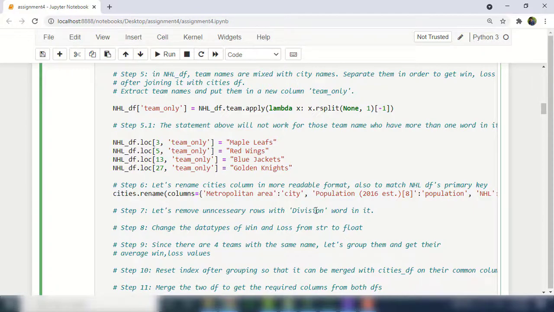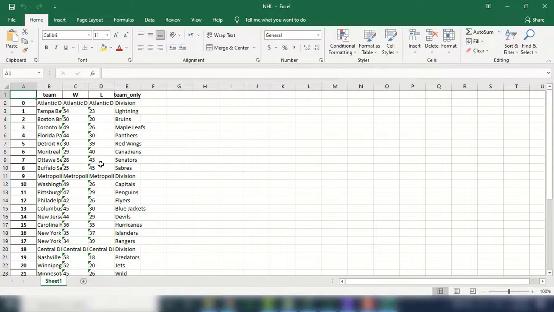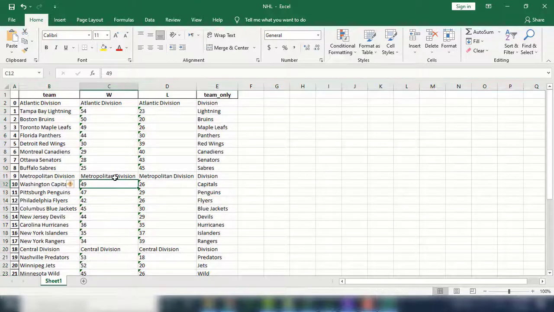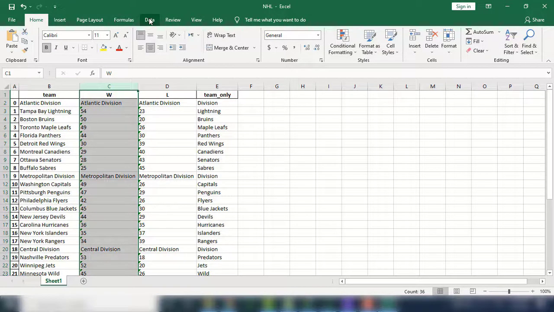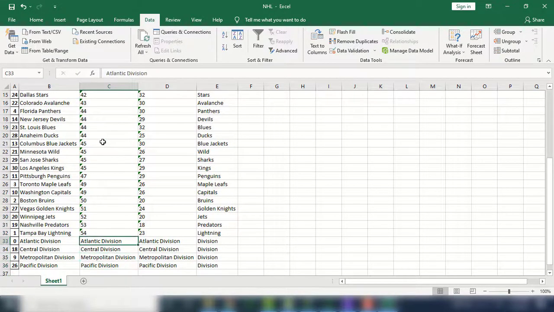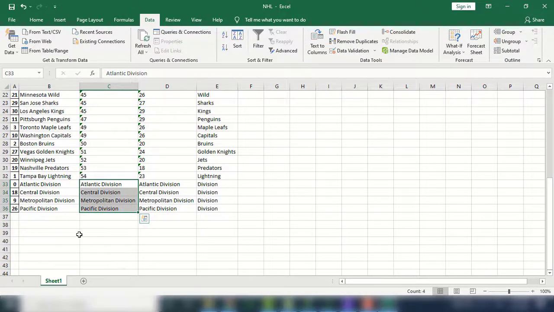Let's remove unnecessary rows with the word division in them. So here, if you go here, there are some unnecessary rows. You can see, if I sort this out, we have 4 unnecessary rows here. Let's remove them. You might also delete them by index, but what if there is a lot of data?